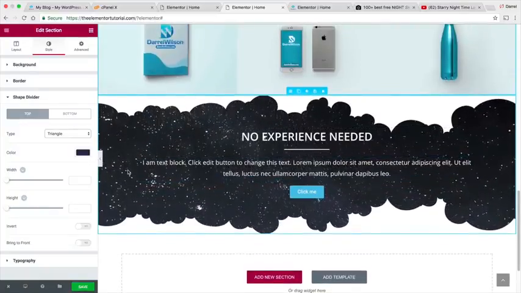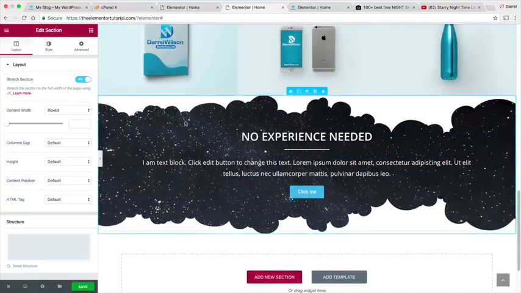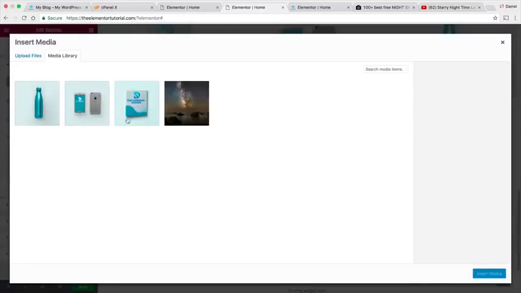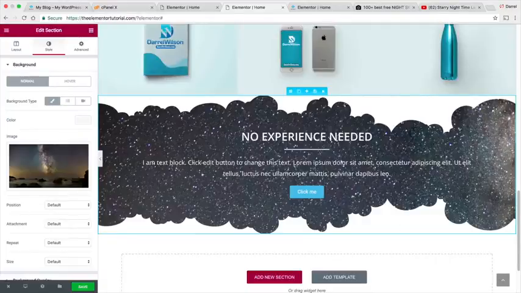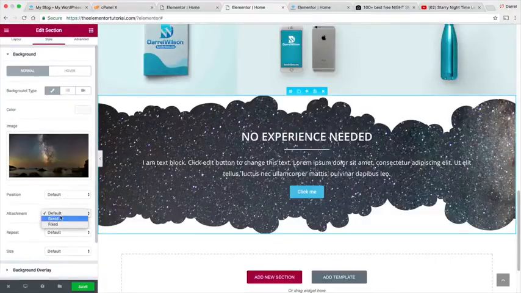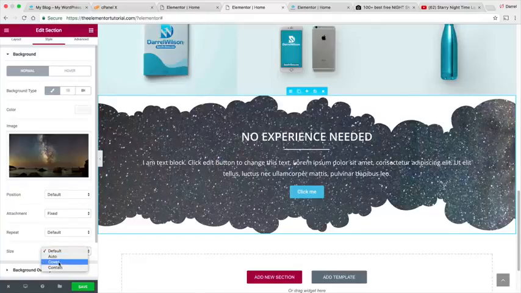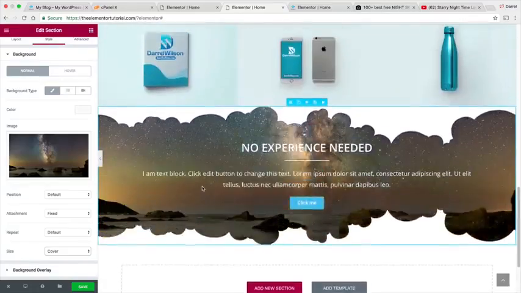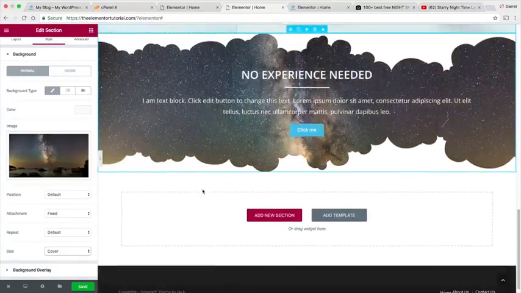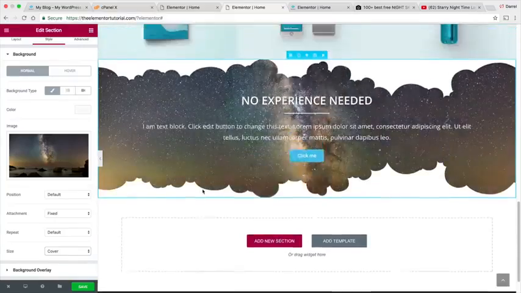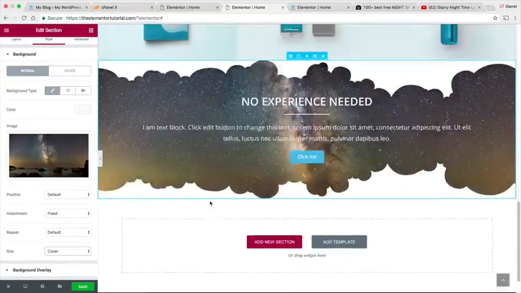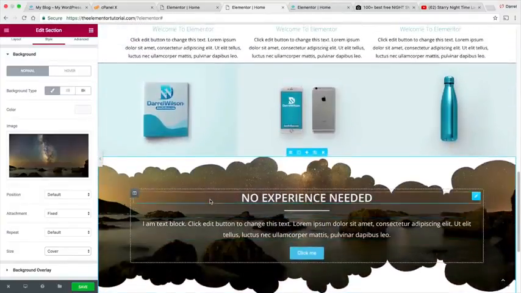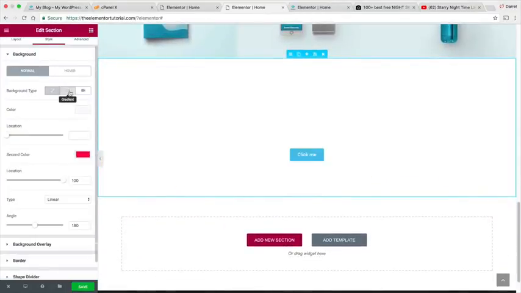And also, if you don't want that, you can have the parallax effect. And remember, to achieve the parallax effect, you simply need to go to classic, put in this image right here, and set it as contained and fixed. So again, remember, attachment, fixed, and then size, we want to put cover. Okay, so now we can have that same exact image or that effect. And guys, that's really beautiful. It's a really amazing style. You could not do this with another free theme, I promise you. I've been around WordPress for a long time. That's why I'm the top rated instructor on Udemy and also Skillshare. And you guys can also do a gradient effect as well.